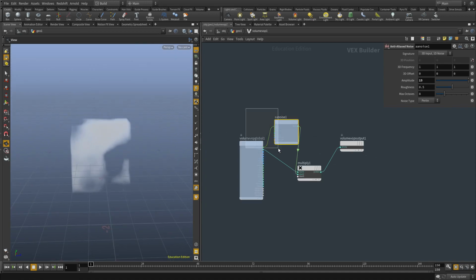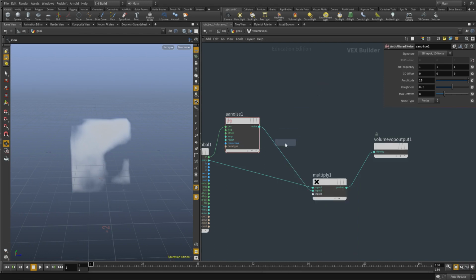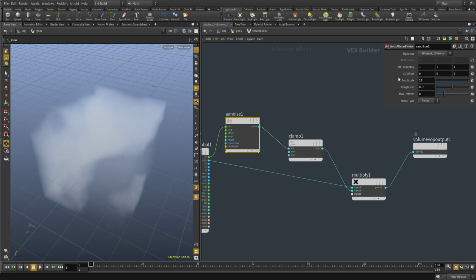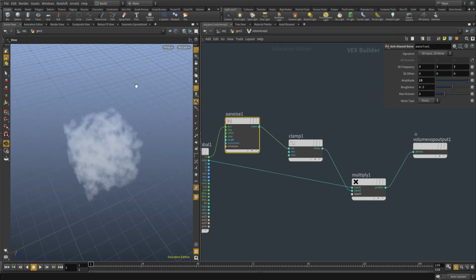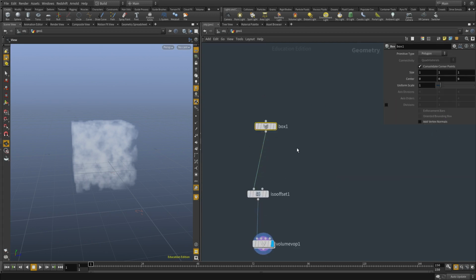And this guy is returning values between -1 and 1. And I don't want the density to be negative because we can't view that in the viewport. So I'm clamping the values between 0 and 1. And we can also clamp it between something, let's say, something like that, so we don't have empty data. And we can play with the noise. Okay, we can play with the noise. And currently, we're taking that field, changing its current value, the value of each voxel, and then exporting it back again.